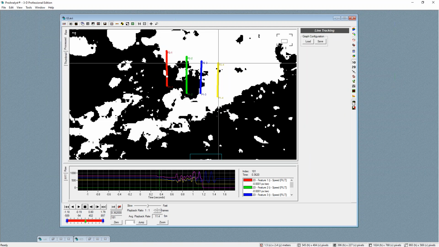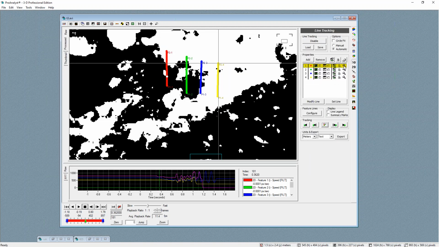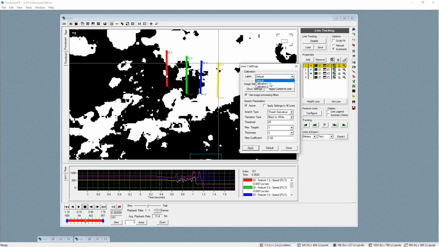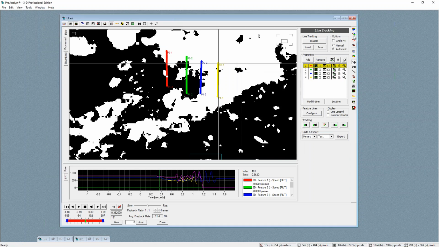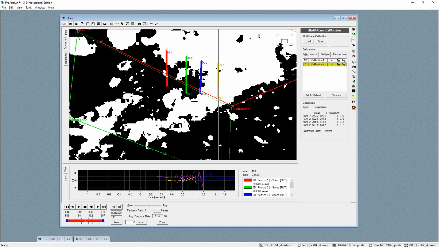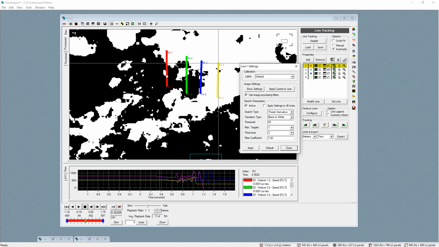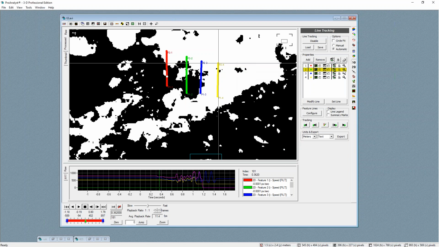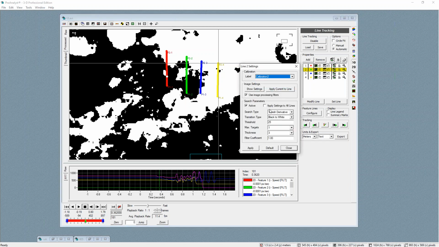And then so these calibration 2. So I'm going to use calibration 2 on all of these and see what values we get.